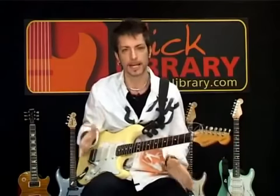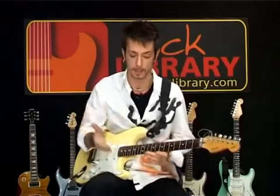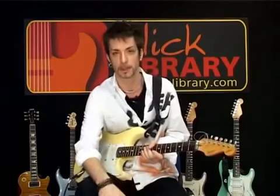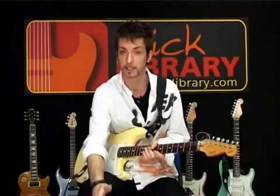There's plenty of processing power in these units. They're all basically the same. The newer ones are getting better and better each time. This is quite old now. It's worth nothing, but you can pick these units up for less than 150 quid. And it's a good tool to have for the studio.